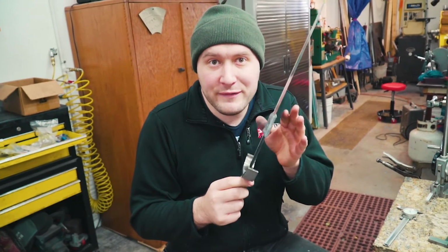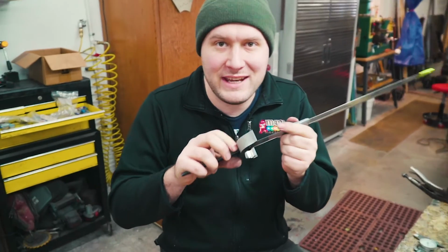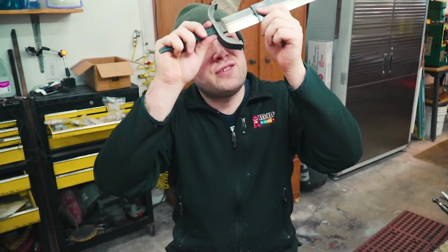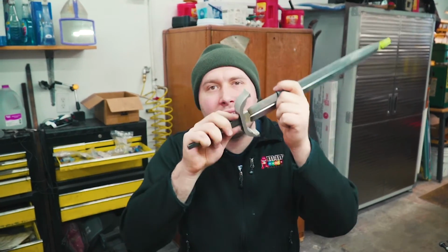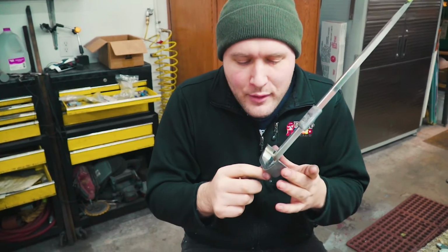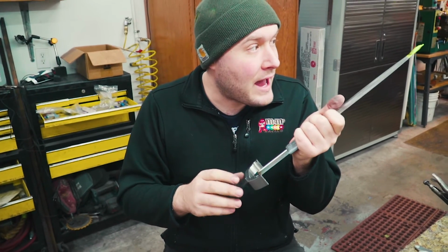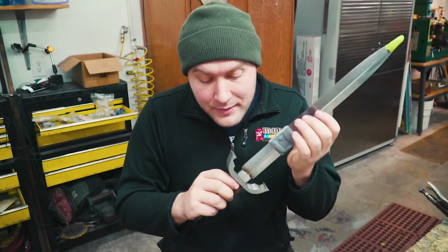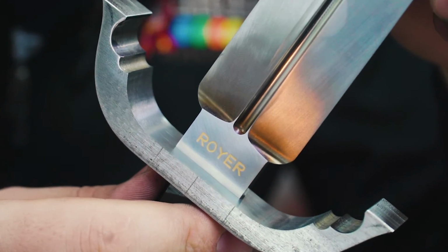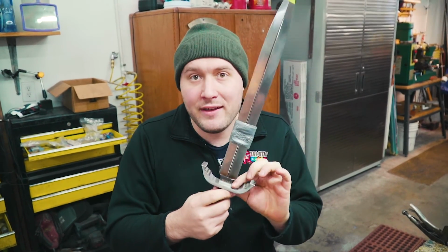It's as close to perfect as I've ever seen a guard fit, besides being just integral with the piece. It is like so tight. You'll never ever see any kind of gap or anything because it's actually set up over it, and it just looks like the blade grew out of the guard fitting it this way. It's a lot of extra work, and I personally only know of like two, maybe three guys that do it this way just because of how much extra time it takes, but it's really worth it, I think, to just get that perfect fit on the guard.